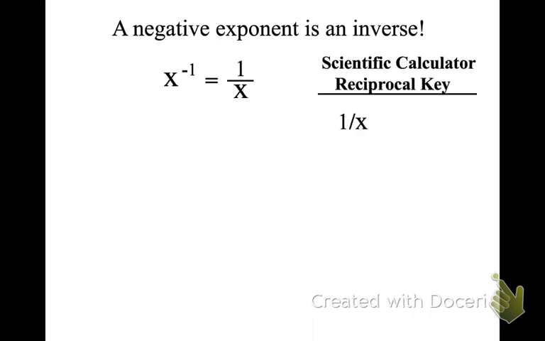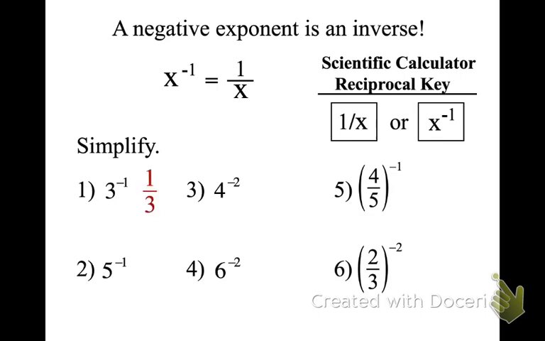Negative exponents are not negative numbers. What they really represent is fractional amounts. Okay? So what I want you to do is we break it down. Once you get to the fractional, to convert that to the fraction, the base comes down, it becomes positive, and I put 1 in the numerator. What does that simplify to? 1 over 3. Okay, what would number 2 be? 1 over 5. What about the next one? 1 over 4 squared, which is 1 over 16.